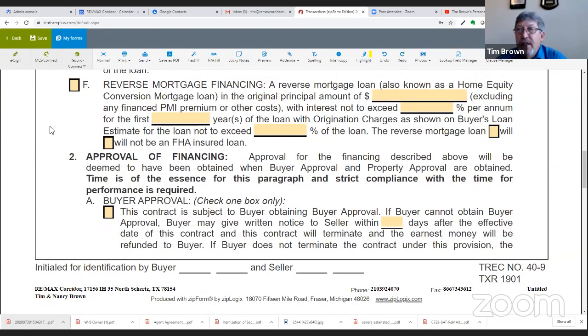Reverse mortgage financing, I'm just going to leave that here. It is very unique. You need to talk with a lender, and there's not a whole lot of them that do this out there. I would tell you to contact Melinda Hipp, H-I-P-P. She is not only a lender, she's also a TREC approved instructor that teaches a class on reverse mortgage financing. It is phenomenal. And we've had her here in the office before, and I'll bring her back again once we start going live. But great program here.